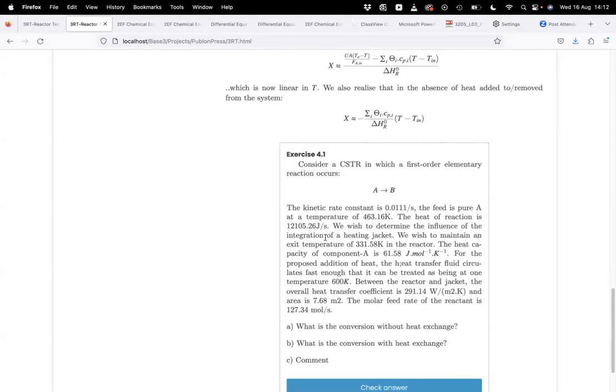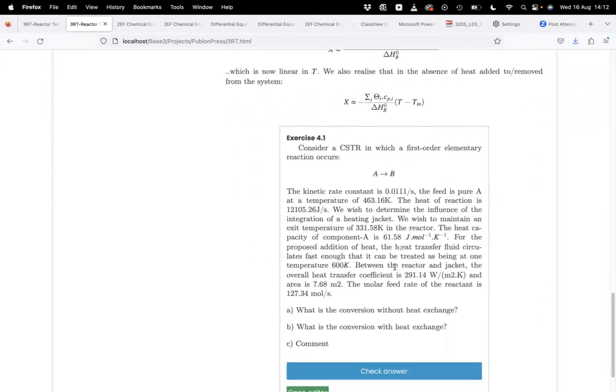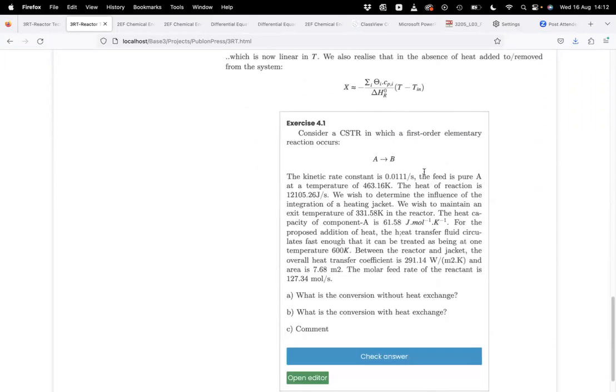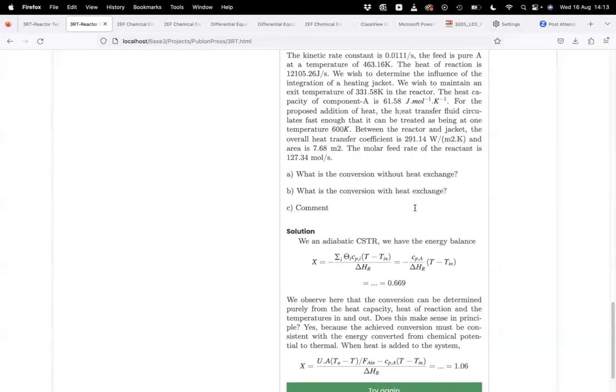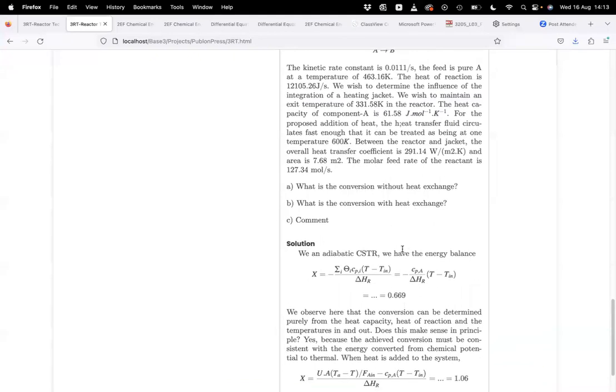But this is not such a natural way to do reactor design because you don't normally specify what exit temperature you want. Right. Well, it's not the case you don't specify it, but in this case, we were able to solve this problem so easily. And if you look here, it was as easy as this, and that's because we were given so many specifics about this question. We were doing that because we wanted to illustrate how useful the energy balance was. And we found that there was this very close relationship between the conversion and the temperature.